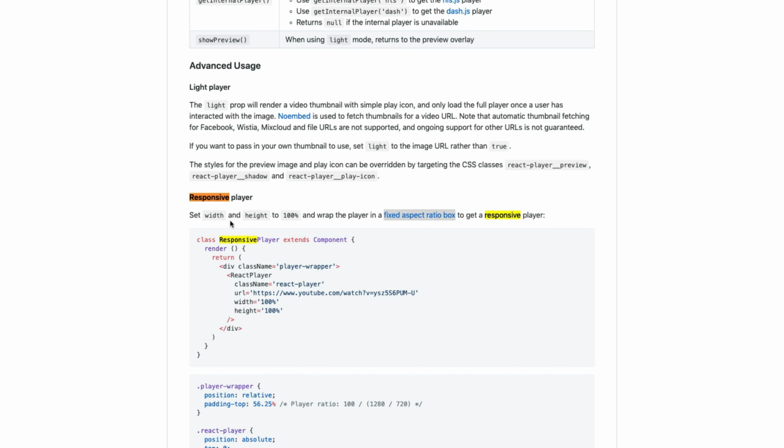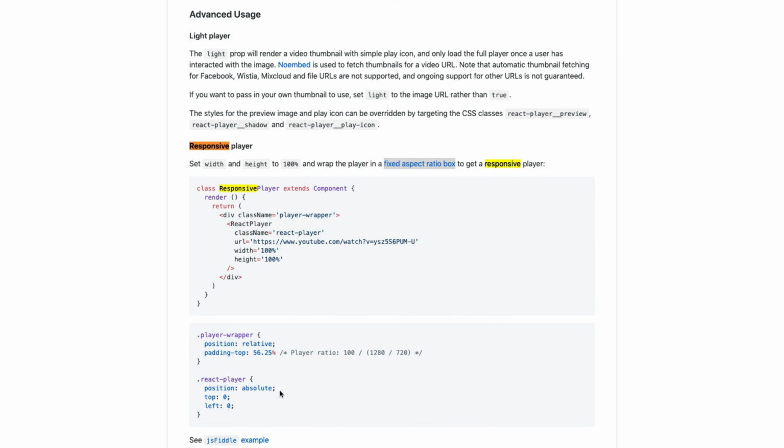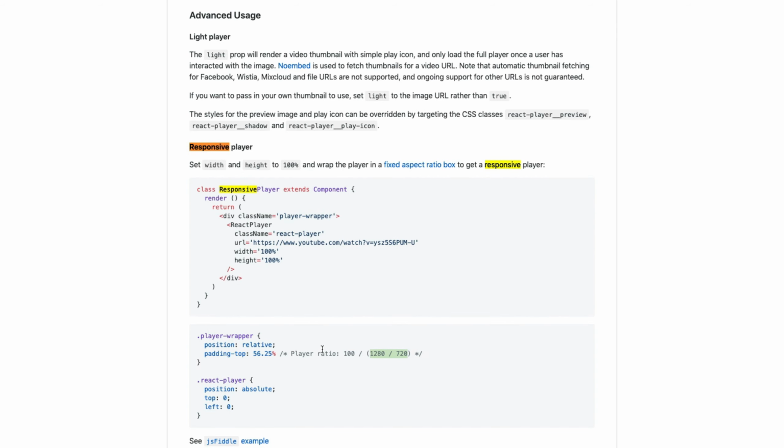Essentially, it sets the wrapper to relative, the player to absolute, and it uses this fractional padding top, which is based off of the ratio of the video, which is 16:9 in this case. So 1920 by 1080, and that's 100 divided by that ratio, and that gives us this percentage. If you want to learn more about that, check out and read this article from CSS Tricks.